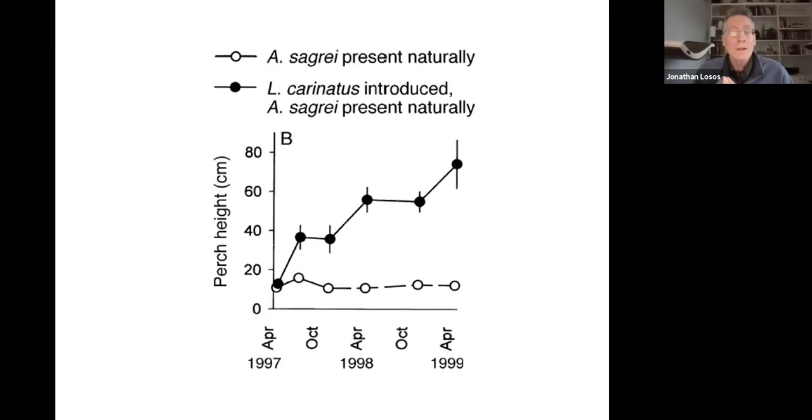Now, the brown anoles are no dummies. Immediately, they move up into the vegetation. I forgot to tell you, curly tails are almost exclusively terrestrial. So the brown anoles are getting out of their way. I think it's interesting that the perch height kept on increasing throughout the experiment. We don't know why it kept on getting higher, but it did.